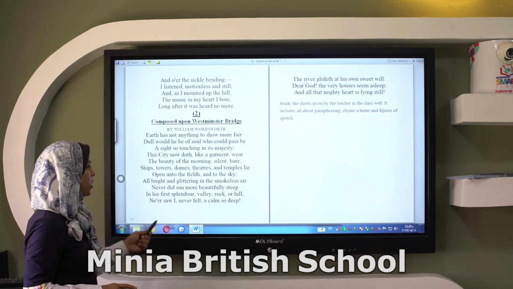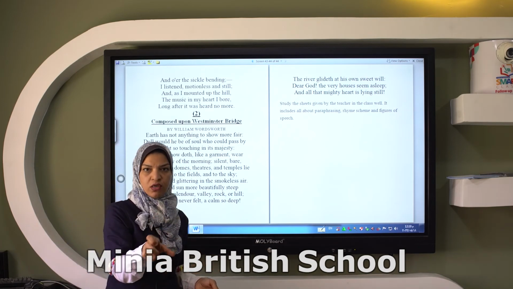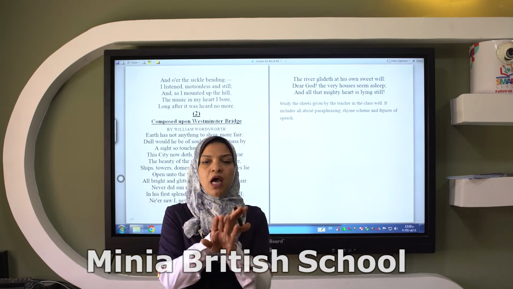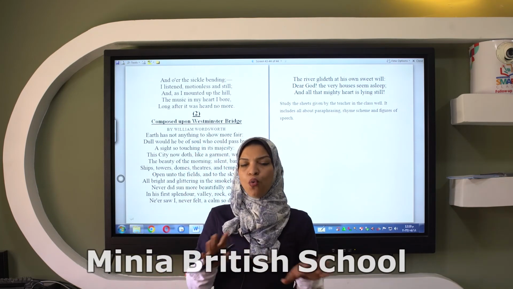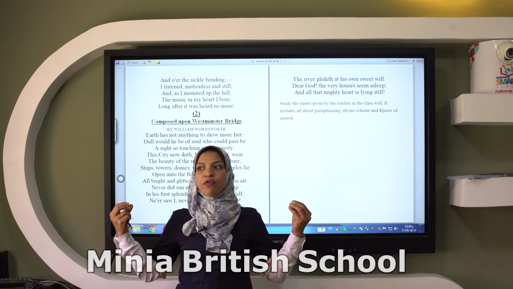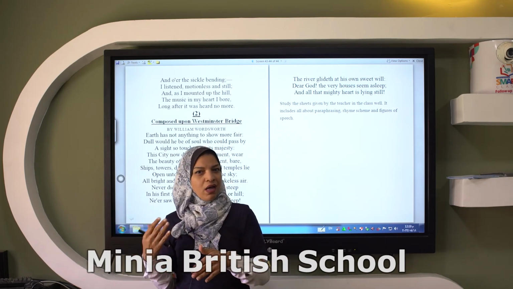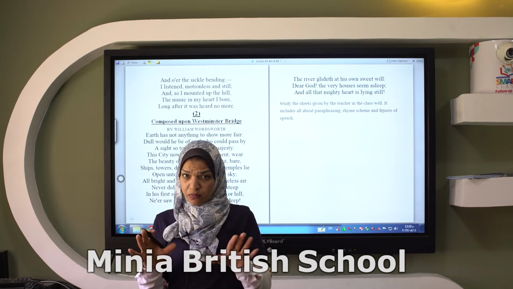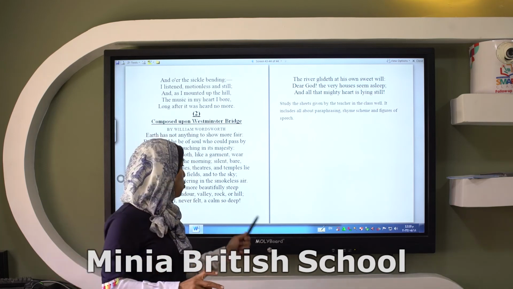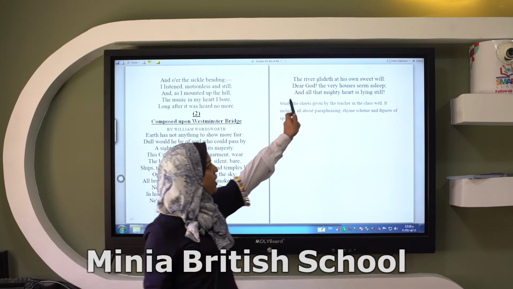Valley, rocks, or hill, and so I felt calm salute. So the one thing that he is focusing on while he was looking at the city is how silent the city was. No one was around, everyone was sleeping. So he tried to tell us that even the buildings of the city were asleep. So he's trying to give them the characteristic of a person, as if the buildings were people who were sleeping or so calm.